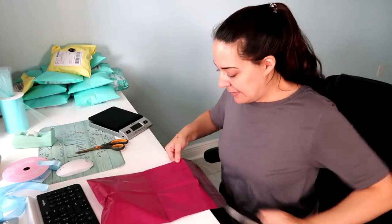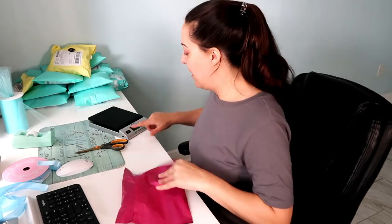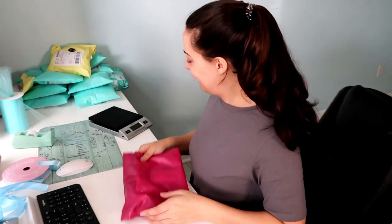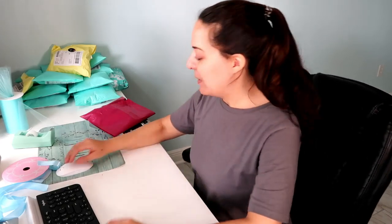So he's just cleaning it out as best he can. Honestly, it didn't really need it. He just cleaned it out. But the man likes to be clean. No complaints here. So 3 point something ounces. It does not matter what the something ounces was because it rounds up to 4. So they paid $14.99 and $3.99.